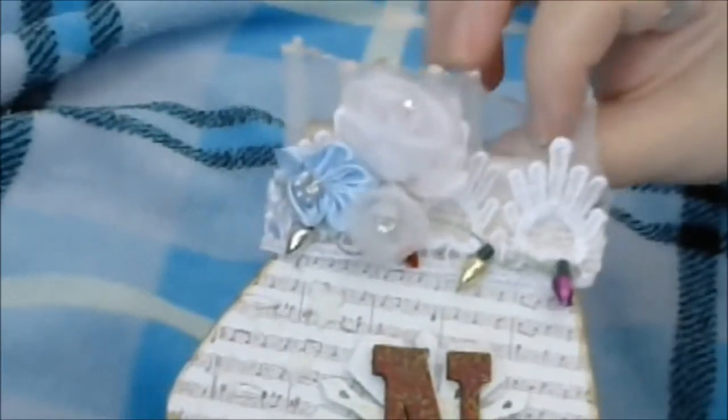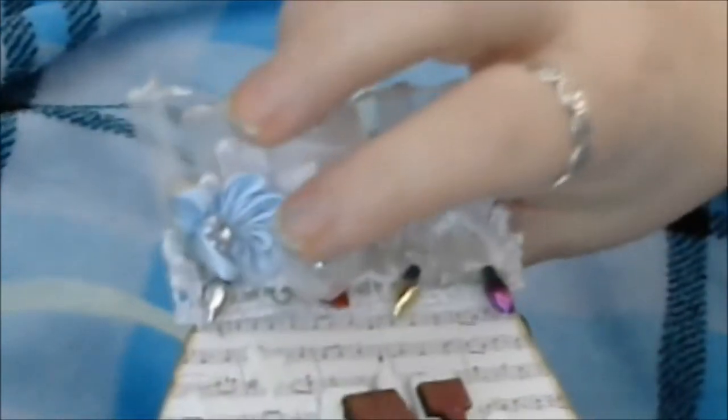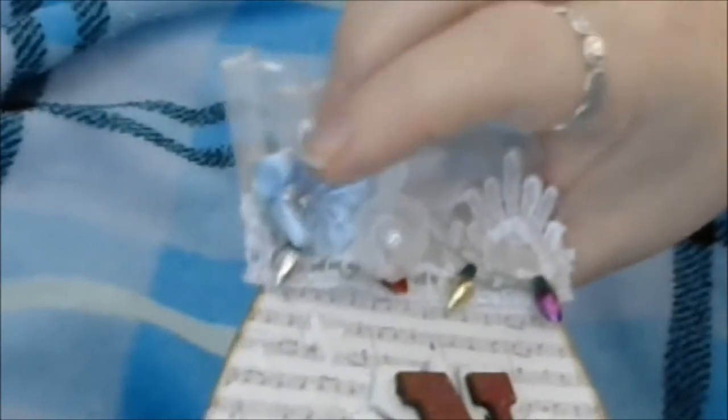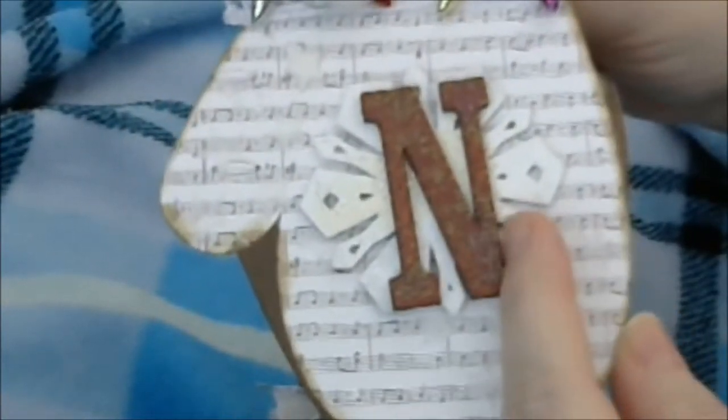And then this actually spells snow, as you'll see as I go along here. The next letter is N, and I've used more of Julie's beautiful laces and trims. I love these trims. They're so pretty. And more of her beautiful flowers. And then this flower here, this blue one, this is a fabric flower in satin, and then it's got more little bling in the center. I really just wanted it very, very simple, like I said, because it's going to go on my front door, and I did the same technique on the letter, snowflake in the background, and more of the stars. You can't see it too well on the end here on this paper, but it is there, but it does give it a bit of texture.